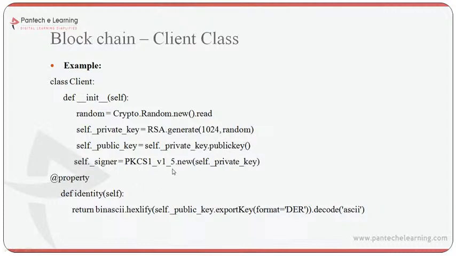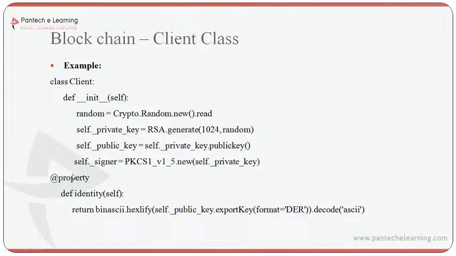And then using this protocol, I am encrypting the transactions, the signer. In order to verify the signer, I am using this protocol. Whatever private key comes in is going to be placed in the variable called self signer. So these are all the different things that are present whenever I have a client class.